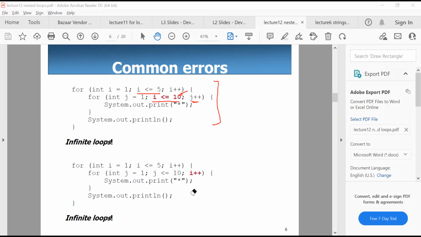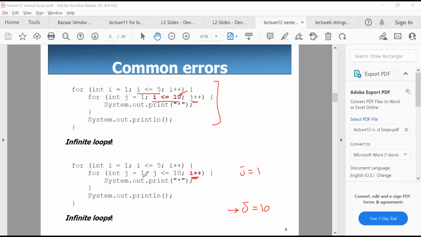If I run this code, we start with J equal to 1, and our stopping condition is when J equals 10. If I keep incrementing I by 1 every time we run the loop, when are we going to reach J equal to 10?